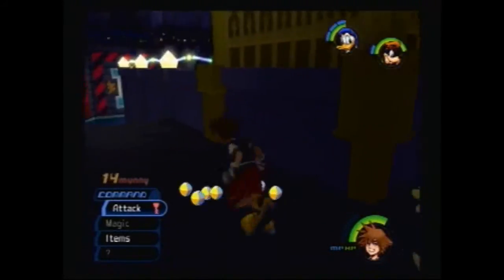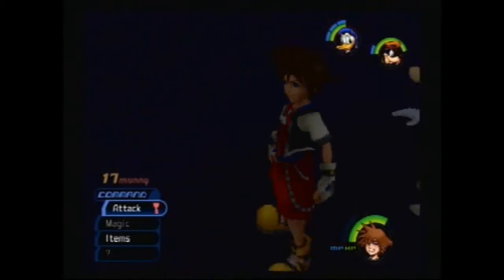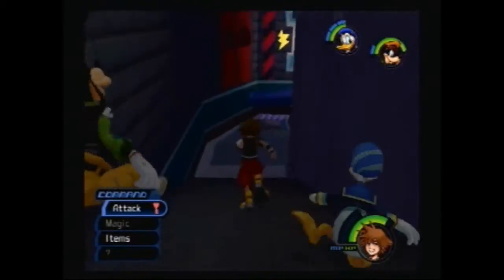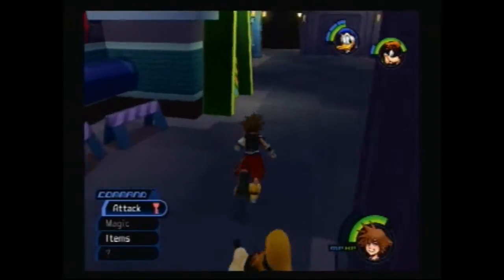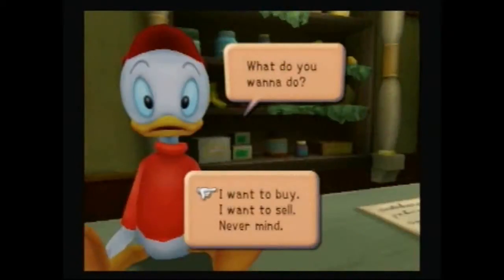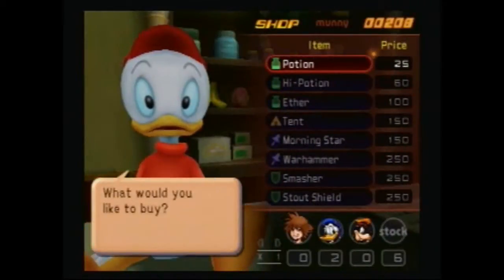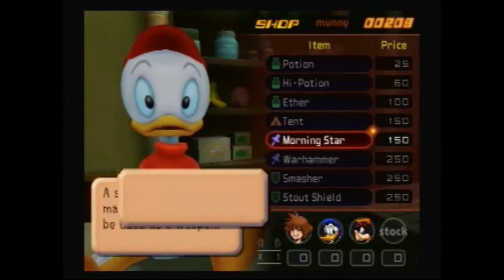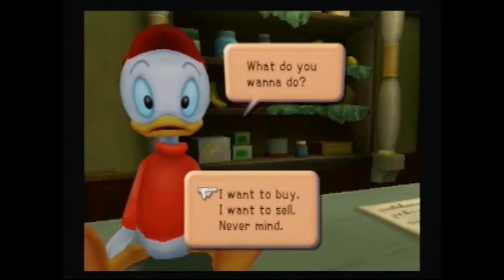Yay! How much money do we have? 208. Sweet. I think we'll buy some stuff from the item shop before we head out. I'm here to shop. Bye. Let's see, 200. Buy the Morning Star. That sounds pretty good. Let's get that. What can I say?